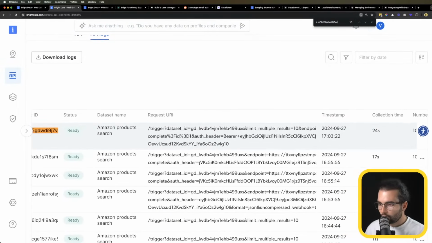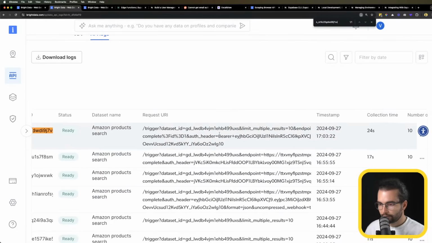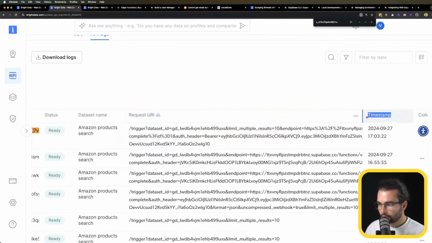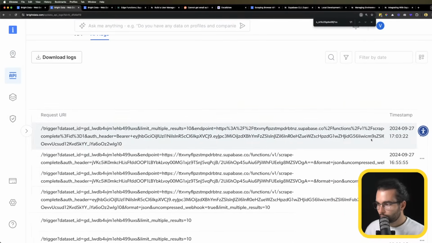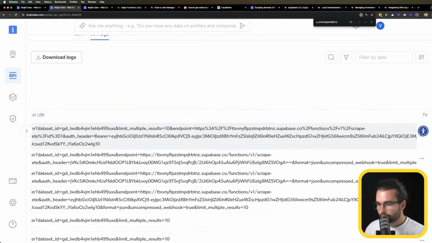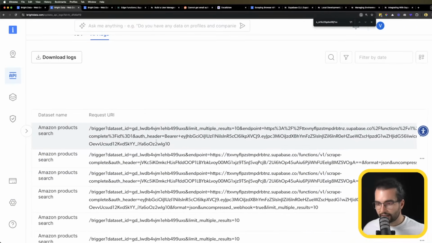And auth header, it has endpoint. Supabase function scrape complete ID, ID1. Auth header.